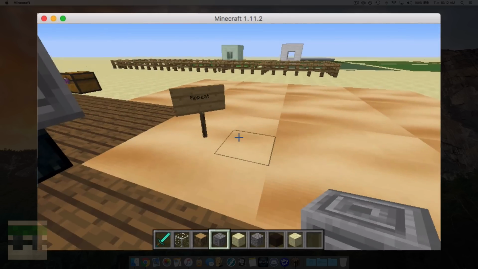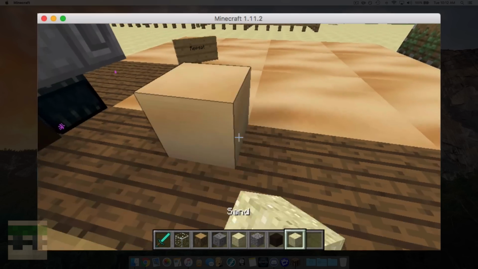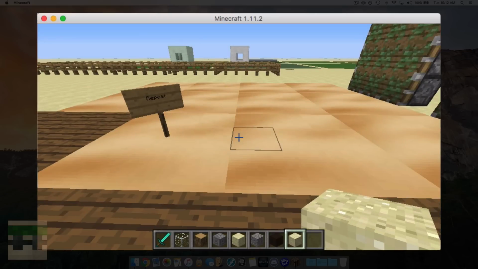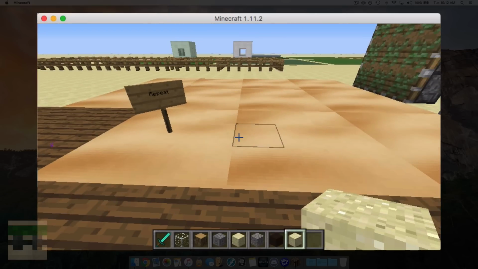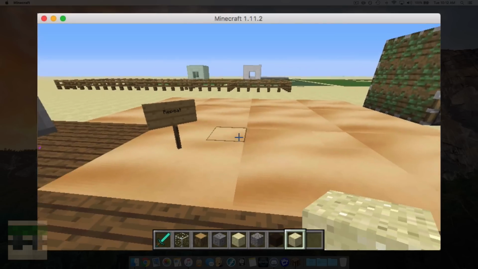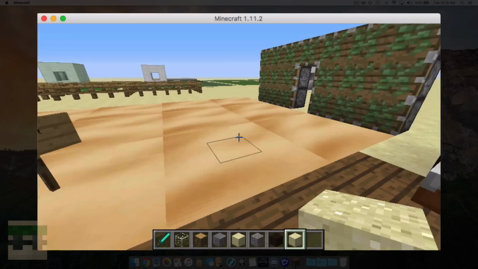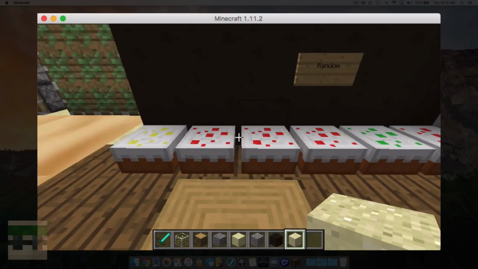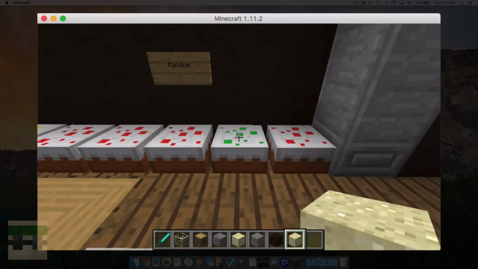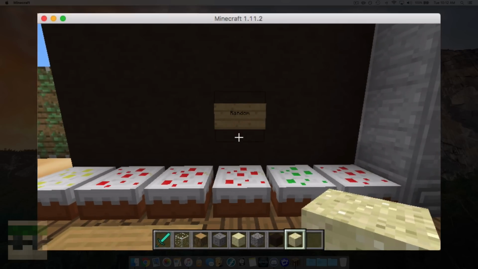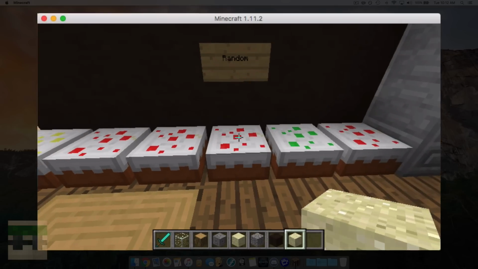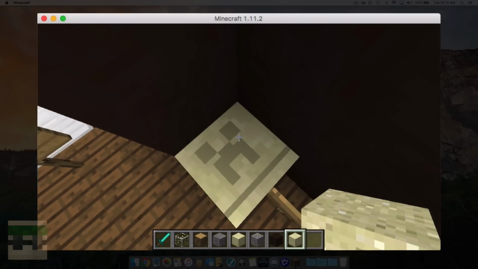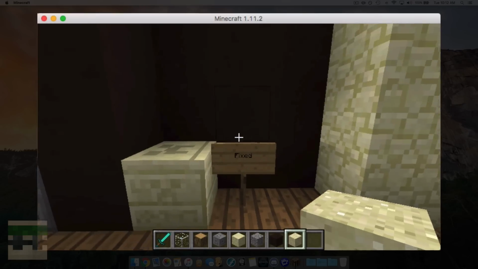Next method we have is repeat, and as you can see, this is sand here. And there is a tile that is repeating over a large area. This doesn't look the best, but when you get a bigger tile, it can look really cool in your desert terrain. We also have the random method, which is similar to my episode I have made, which is vanilla and shows you how to integrate random textures, but this method uses CTM. There's also fixed, which is just a single tile and it will replace a single tile on any block.